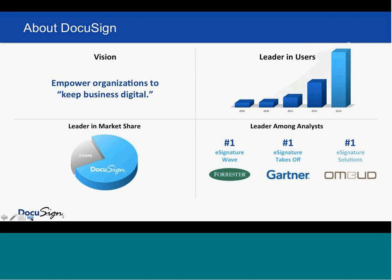Thanks. That was a great segue, because here at DocuSign, we do have mobile apps as well. Everybody needs to sign something, not only for enterprises, but also consumers: permission slips, any other types of personal forms as well. Here at DocuSign, our goal is to keep business digital. Enterprises have invested millions of dollars in business systems for every functional area, yet at the moment of truth, we are using 1,000-year-old technologies, paper and pen, to sign deals, get approvals, and pretty much transact business.